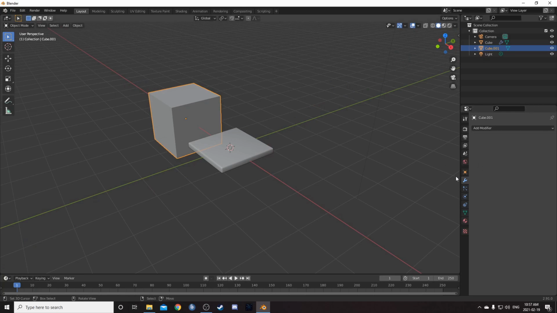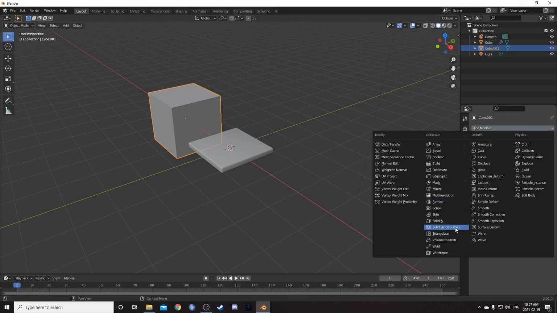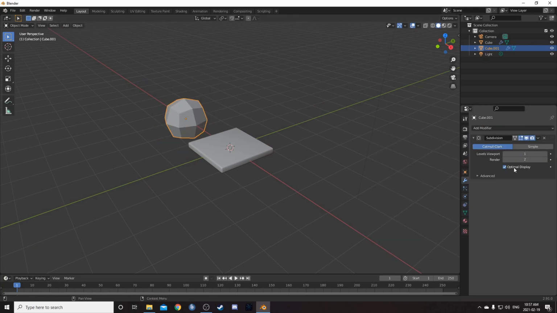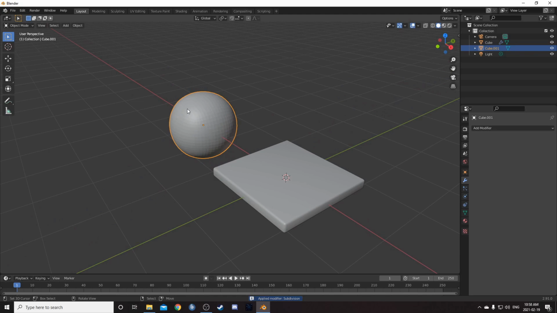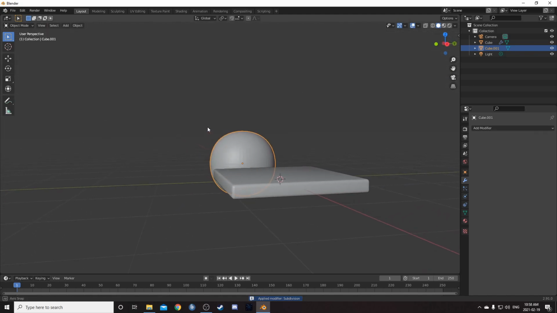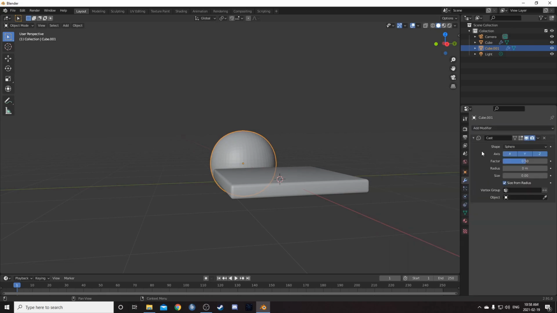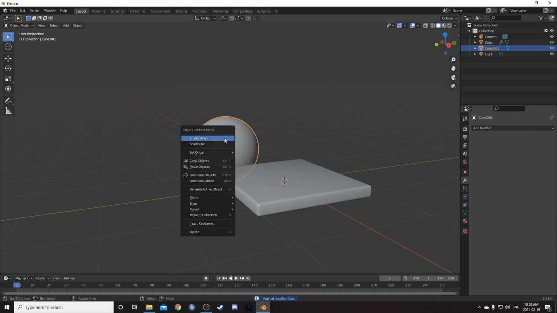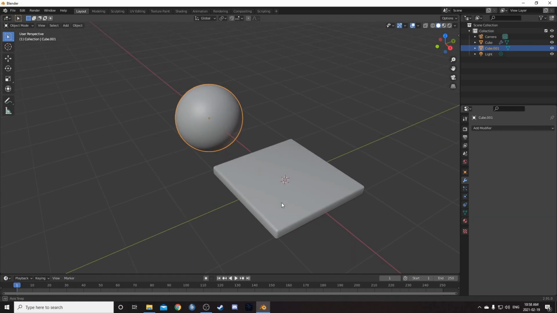For this second cube, let's come over here to the modifiers panel again. This time we're going to use a subdivision surface modifier and turn it up to 4. If we hit Control A, that'll apply the modifier. We can see it's now got all these extra subdivisions. It's not quite a perfect sphere, so I'll do one more quick thing, and that's add a cast modifier and change this factor to 1. It just modifies it slightly there. I hit Control A and then hit W or right click, bring up the context menu and shade smooth. And now these are both set up for us.